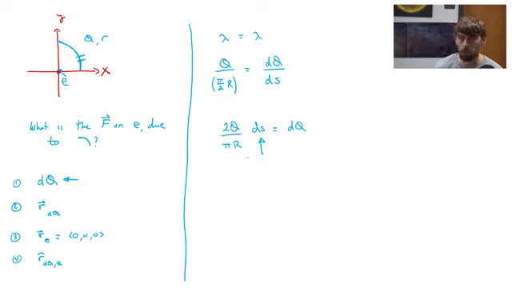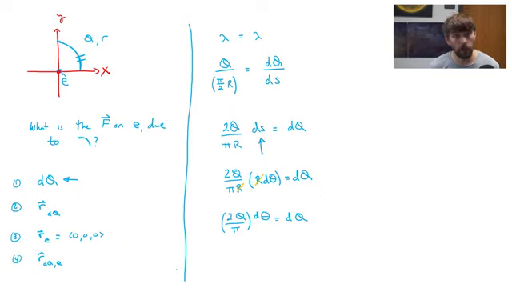Yeah, good. You say, well, the arc length is given by the radius of the circle times the small angle. And so I'll go ahead and plug that in. We have 2q over pi r, and then r times my infinitesimally small angle. So step 1 is done. Right? We said we need some sort of expression for the infinitesimal charge. Well, let's go ahead. We should go on to step 2.